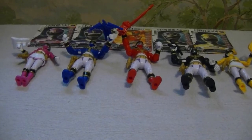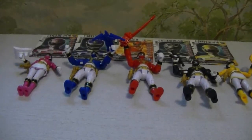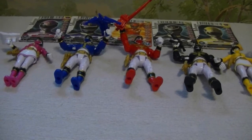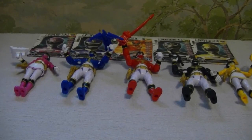Hey, what's up everyone? This is my review of the Power Rangers Megaforce 4-inch action figure line. I just bought it maybe like 2 hours ago. I bought the Red Ranger from Toys R Us and the blue, pink, yellow, and black from Walmart. Let's take a look at the back of the box real quick.